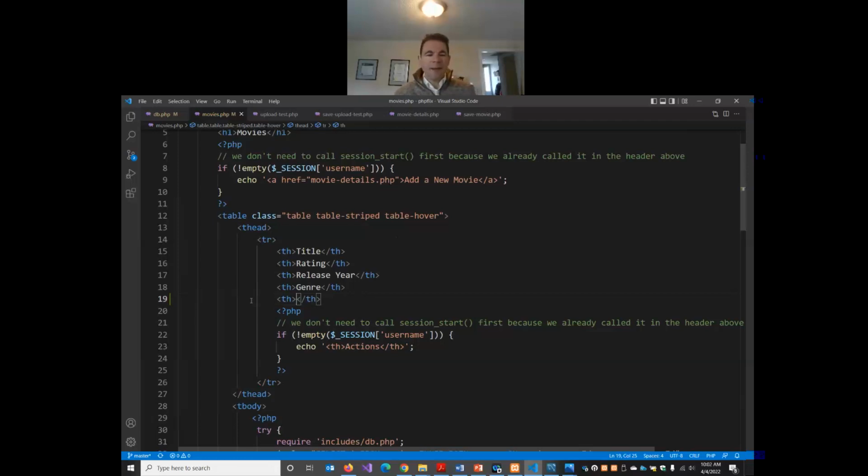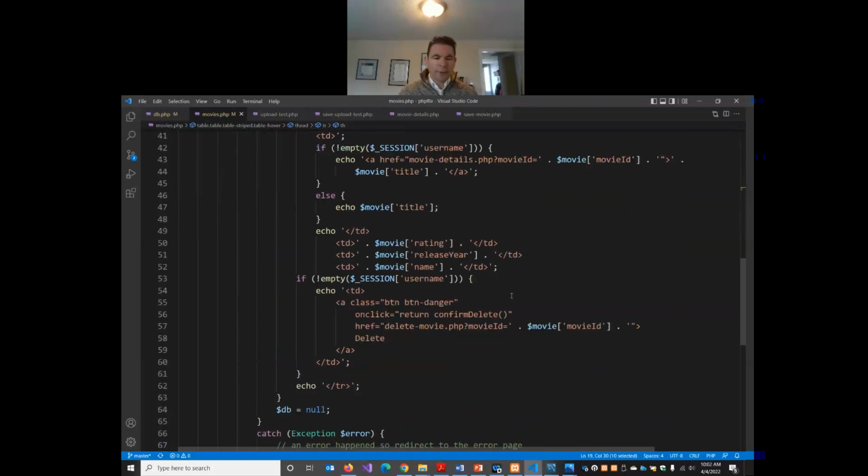There doesn't need to be any text visible. And then inside of our loop, we can write a little if statement that says, if there is an image for the movie, then display that image as a thumbnail using an HTML image tag. So I'll just create that after genre. I'm going to put in an empty set of TH opening and closing tags.